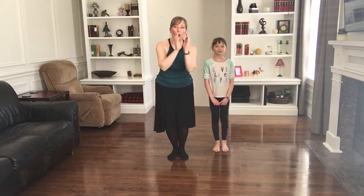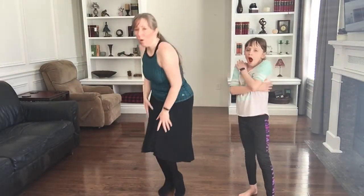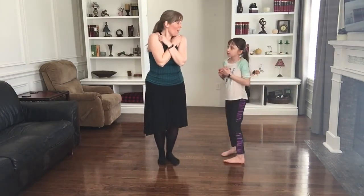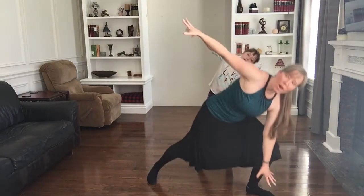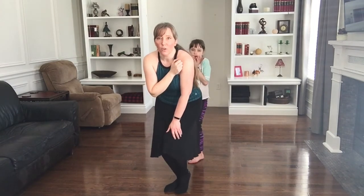All right, now it is time to do some small movements that are very near, very close to where we are. So you can move your arms, you can move your legs, but you're staying very close to yourself. When the music's quiet, I want you to do all sorts of movements, staying very small. When the music's loud, I want you to do reaching movements that really reach, and they reach everywhere, high and low, and then if I make the music quiet, we go back to our little tiny movements.